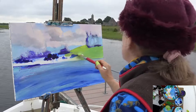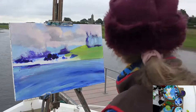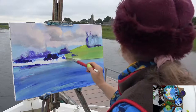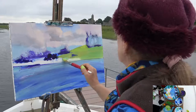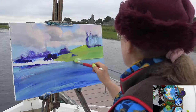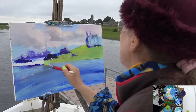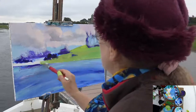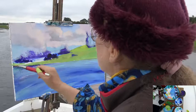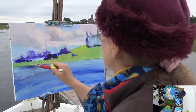Now, I used a little bit of ochre in with this, just to vary the colour there. So I'm looking at the shape now of the tall grass. So I'm going to shortly introduce a bit of a light red into that to get the pinky colour. But just to begin with, I'm blocking in the basic tone and colour of the main area. So it helps me to see it as a shape, rather than seeing it as individual reeds and tall grasses and all the bits of detail that are there. And as I go further back, it's getting a little colder. So I put a little bit of the cobalt turquoise in there.